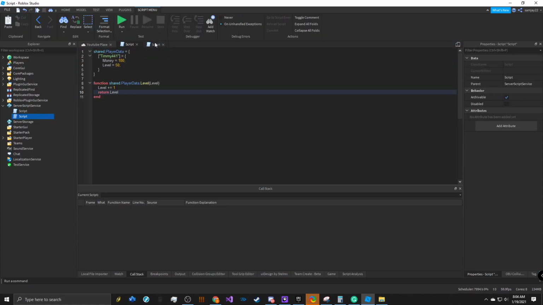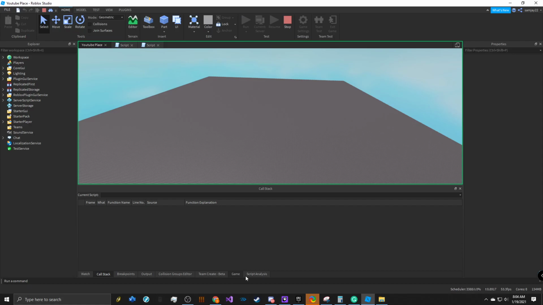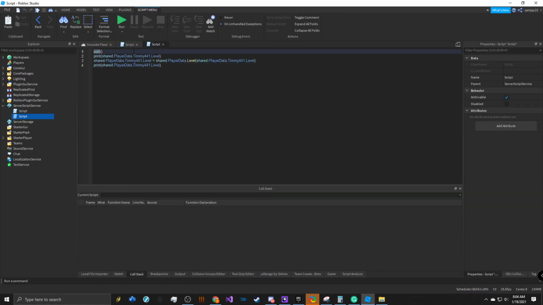That's why metatables are useful. So to update it, I'm just gonna update it here. Man, that's messy. Now his level is 51, he just leveled up. However, it did not update. Well, it did update, actually. But this is a really inefficient way. You're better off using a metatable to do this sort of thing with player data.